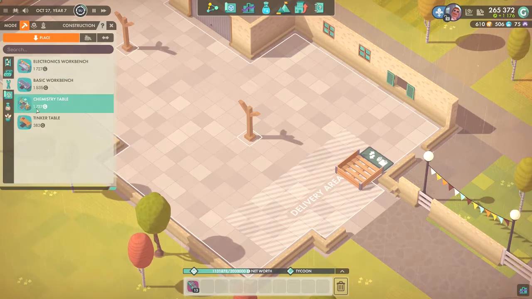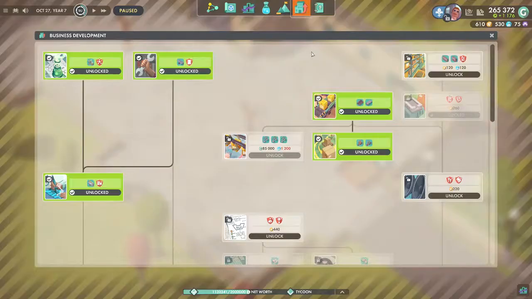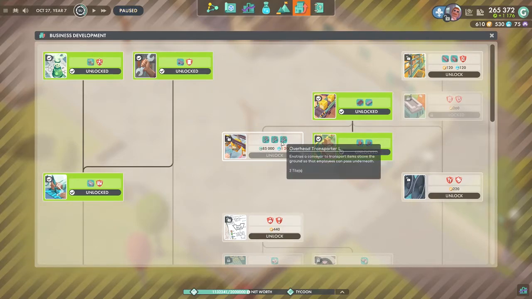We're going to try and automate it a little bit here, right? So before we actually do that, let me pause. And let's see. We need 1,200 points, 1,200 science to go ahead and unlock these guys. Now, I did play with these a little bit in between episodes.